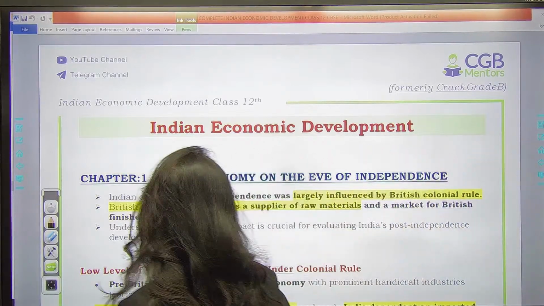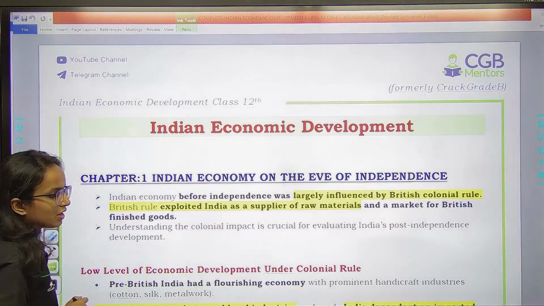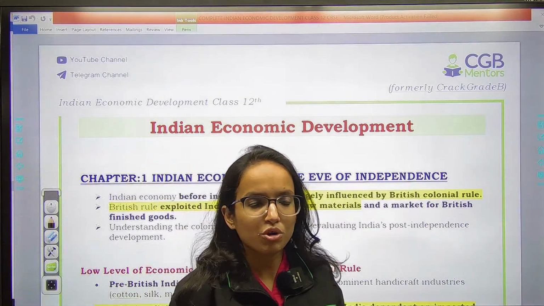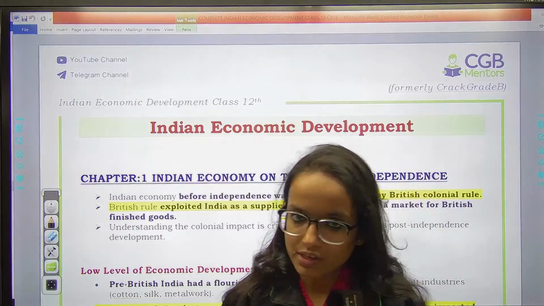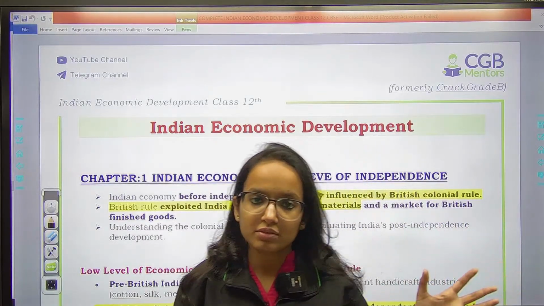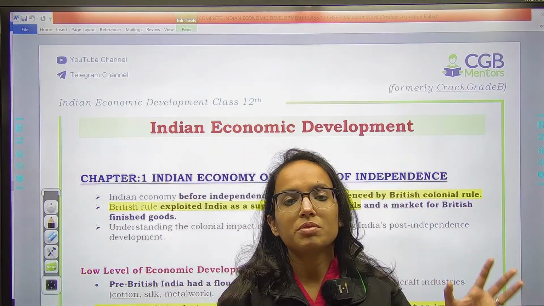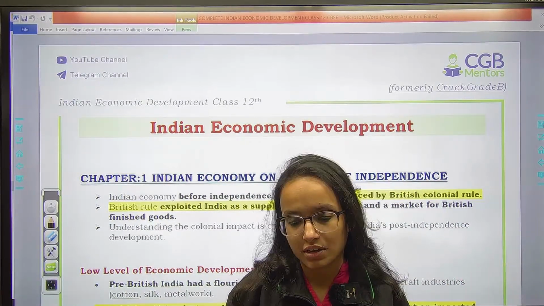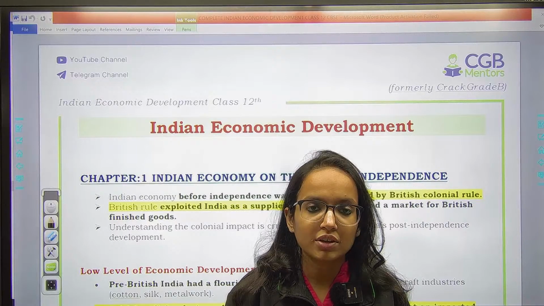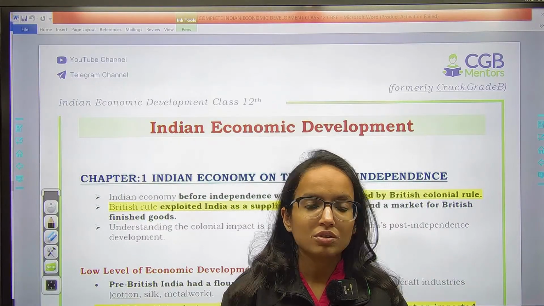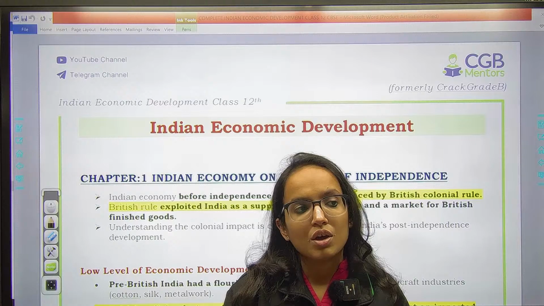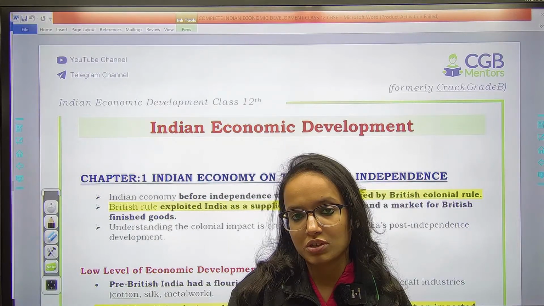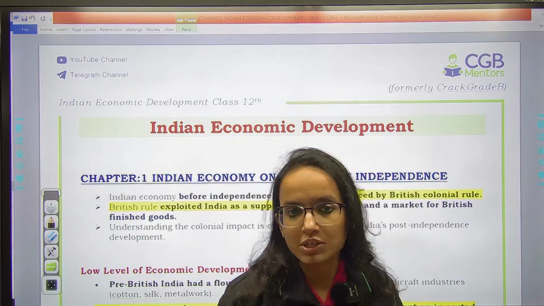So, Indian economic development. This entire book basically talks about how the Indian economy has evolved right from 1947. Even before that, what was the structure, what impact did colonialism have on the Indian economy. So recent developments, contribution of the Planning Commission, reforms like LPG, human capital, human development, all these would be discussed.